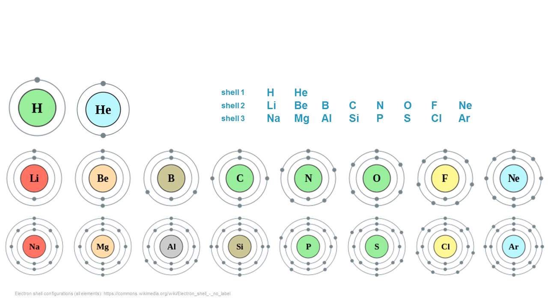And next we're going to start looking at adding the next element. And we're going to need to talk about what happens when we want to add 1 more electron to this outer ring. But in this video we are out of time, so we'll pick up there on our next video.